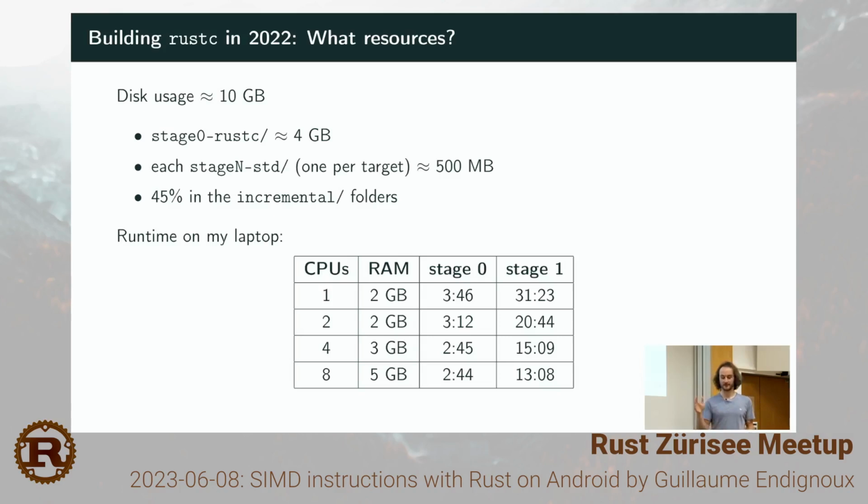If you have an even bigger laptop than mine, you could run everything in RAM, and maybe it's even faster than that. But if you have a slower and older laptop with only one CPU and 2 gigabytes of RAM, you can also do it. It's going to take half an hour, but it was interesting to know that compiling Rust itself is accessible for everyone.